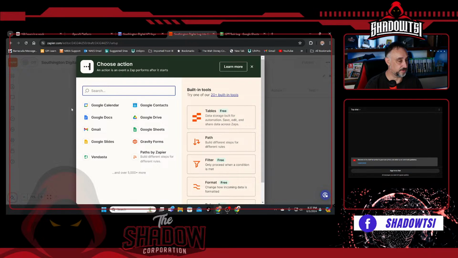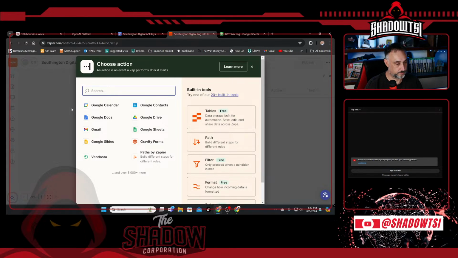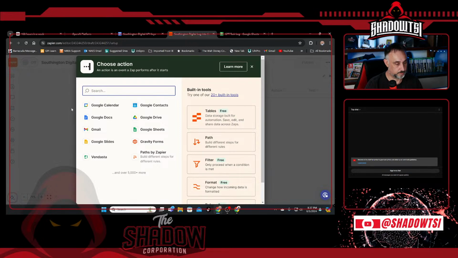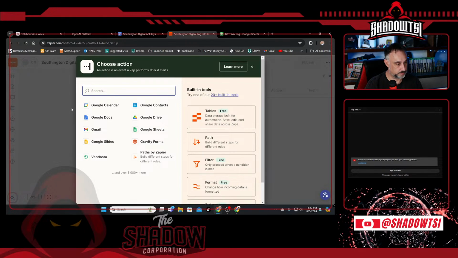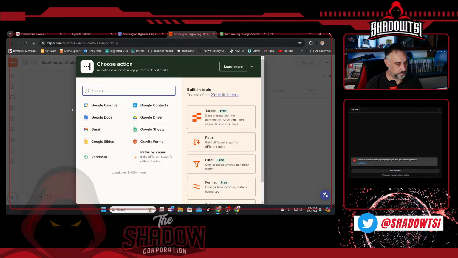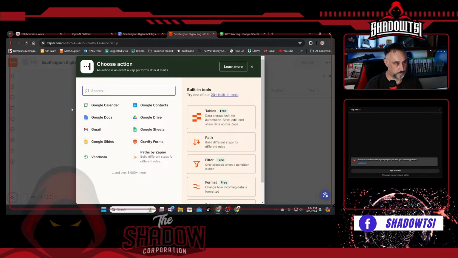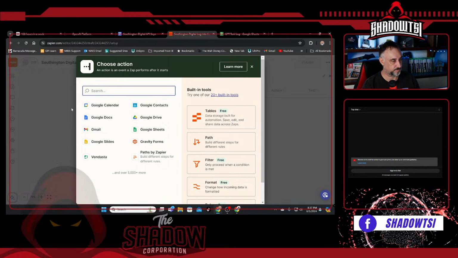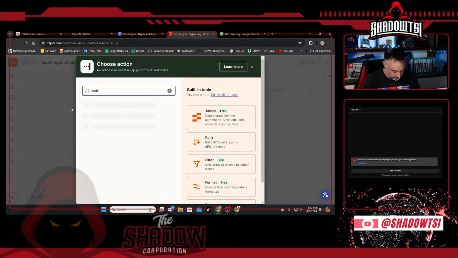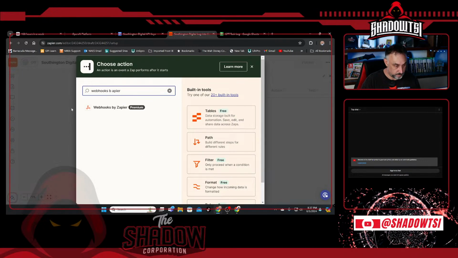Yeah, repeat how to set the action. Sure, let's go through setting up the action step by step. Step 9, set up the action. 1. Click on Add a Step or the plus button to add an action to your Zap. 2. Choose an app. In the search bar, type Webhooks by Zapier and select it. 3. Choose Action Event. Select Custom Request. Click Continue.